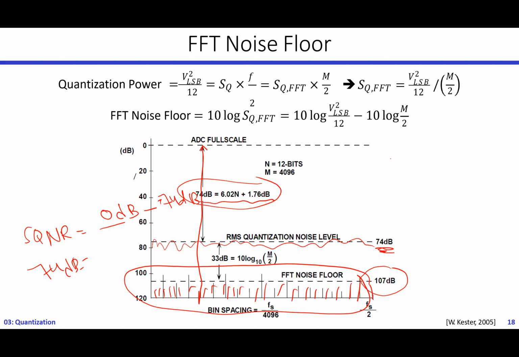Ma'am, the quantization noise level is the same, so I think that wouldn't be changing. Exactly. It will not. Though the noise floor is going down, it's not going to change my SQNR. Why? Because whenever I find the noise, I sum all these bands' power, the noises together. So it's like I have the same amount of noise.